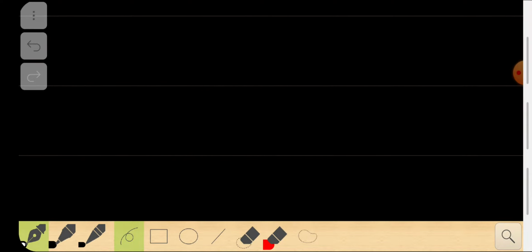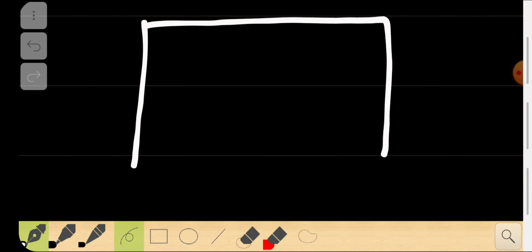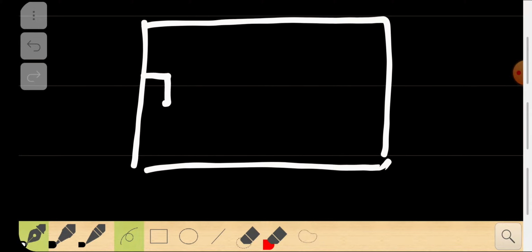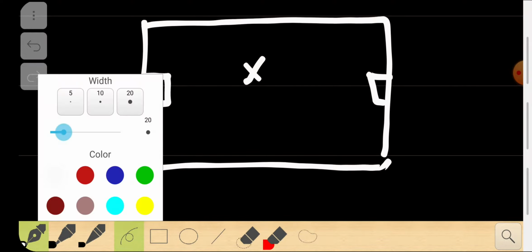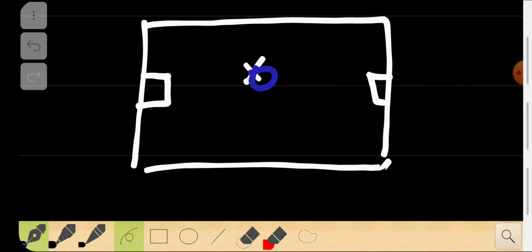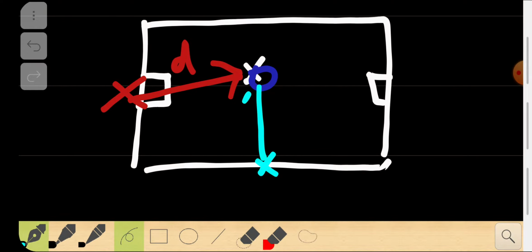Okay, so if you consider a football field, and there are two goalposts, and you are standing here. You are a person standing over here. Now, if you need to represent the position from, say, a goalpost, the vector you can draw will be some distance, say d. Also, if you have a different point from here, you can draw another distance, say d2.